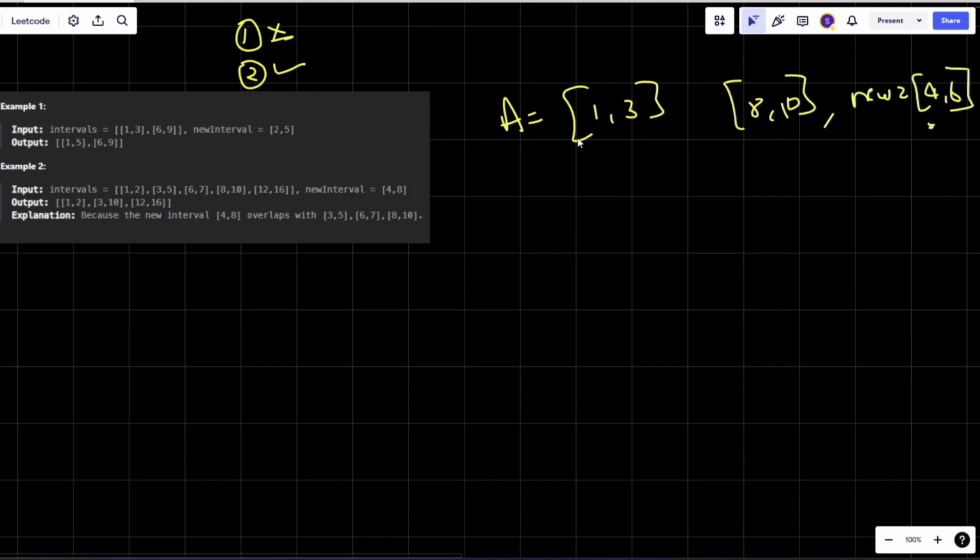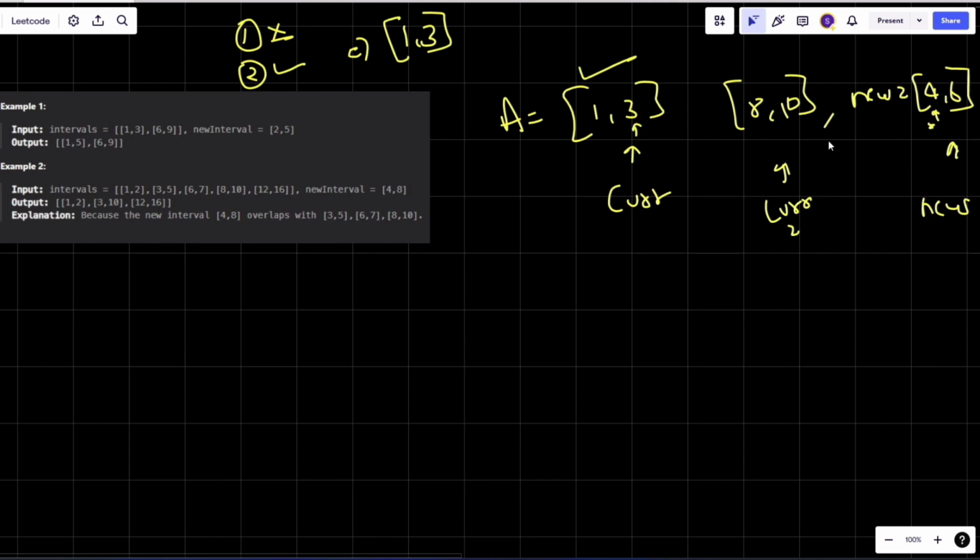Now how can I say that this interval and this interval are distinct, that they are not overlapping? If the starting of this one is greater than the ending of this one, let us suppose that we are iterating from this and we want to insert this. So this is going to be my current one and this is my new one. If the starting of my new interval is greater than the ending of my current interval, and that is true, I can say that this is my separate interval. What I'll do is simply add this to my answer vector. Let us suppose that this was my answer vector, so I added 1 3 over here. Now my current will be here.